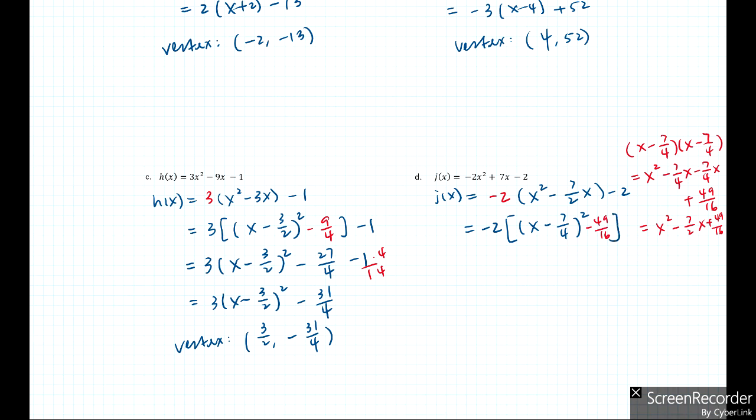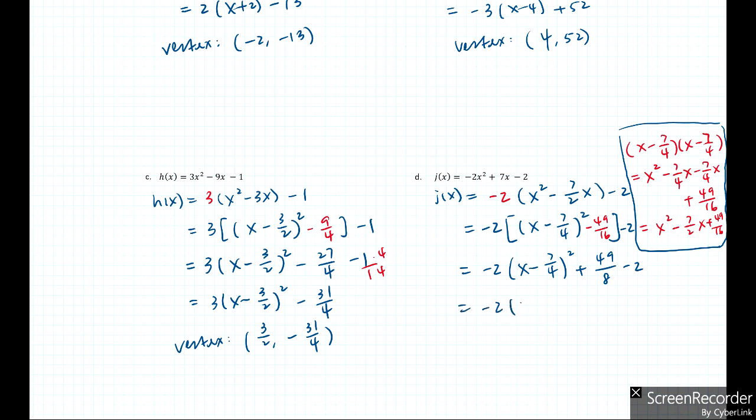And then we want to do minus 2. And I'm going to kind of create a barrier between the side note and what we're doing here. And once we have this form, we want to think about simplifying this and get negative 2 times x minus 7 over 4 squared. Then we would have plus 49 over 8, because we have a cancellation of a factor of 2 on top and bottom, and then minus 2.